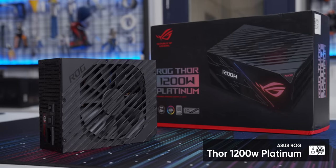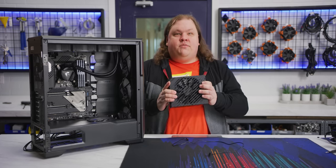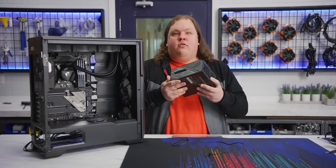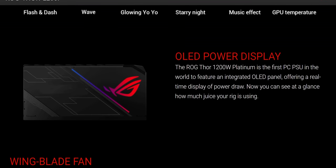Step 8, power supply. Like our motherboard, we went a bit overkill on the power supply, but we did it for the RGB. To be clear, the ASUS ROG Thor 1200 watt platinum is a really good unit, but at $320 for a cool little screen that shows how much wattage it's using and RGB lighting on the side, it's probably not the best use of your stimulus check.